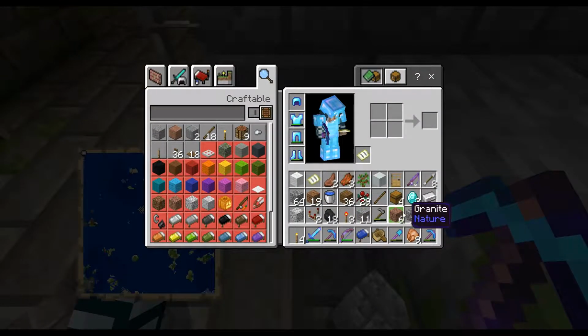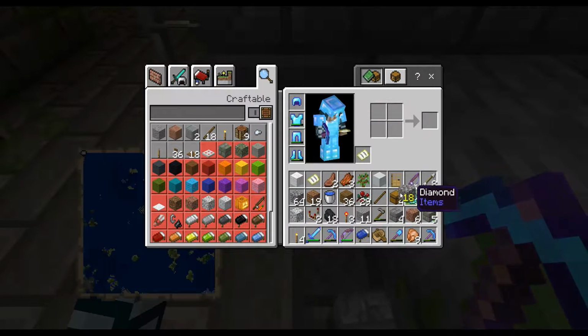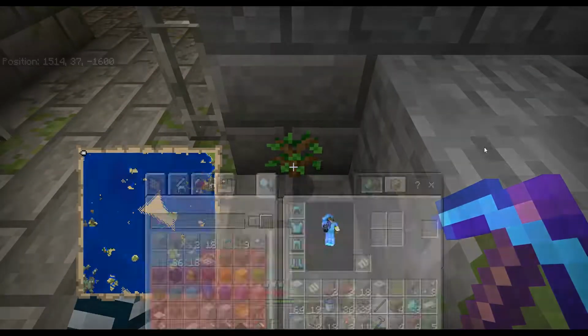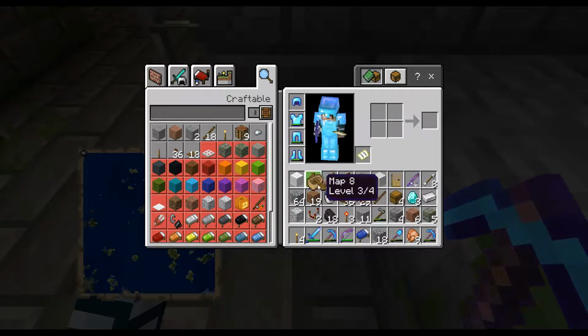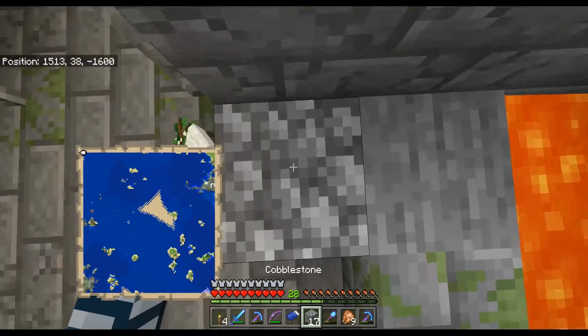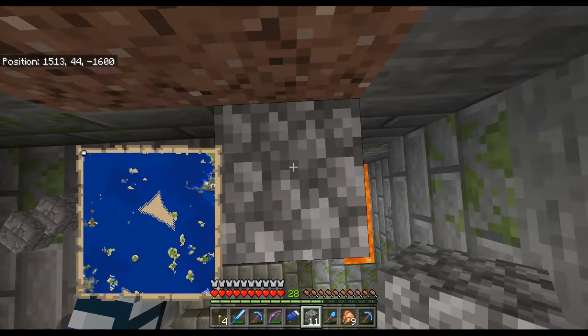Wasn't really prepared for that. What am I gonna do? What do I need to get rid of here? I don't need oak sapling. It doesn't really fix the problem of me having too much stuff in my inventory, though. There we go. There we go. Alright, well, I'm going to have to figure this out and then right on.